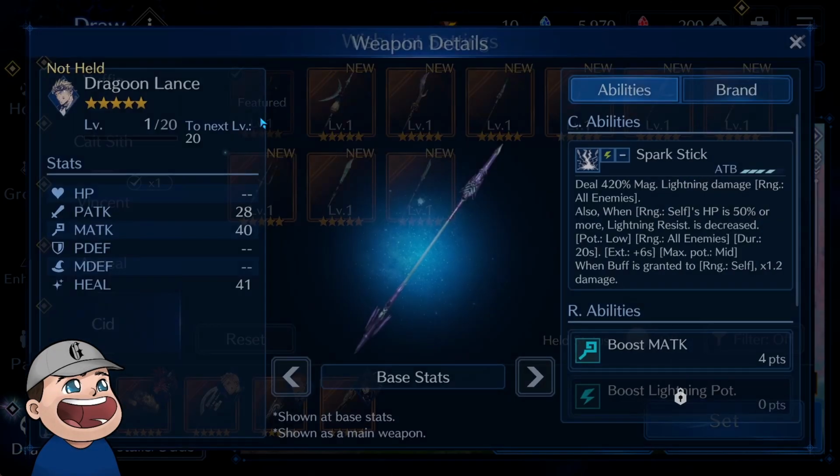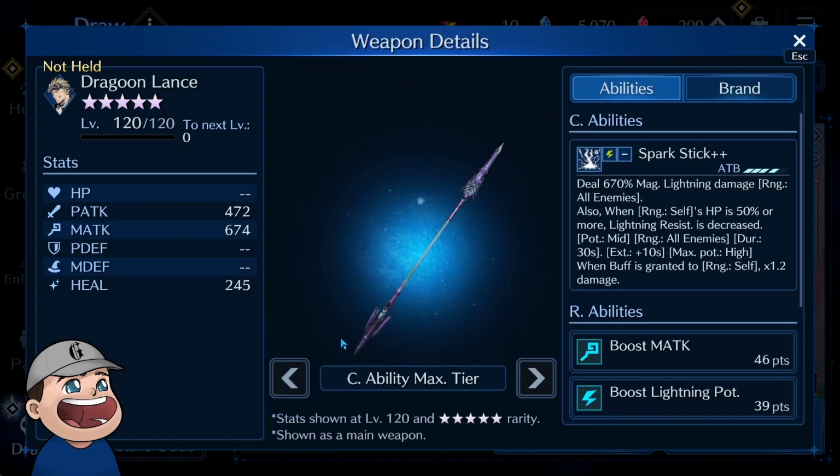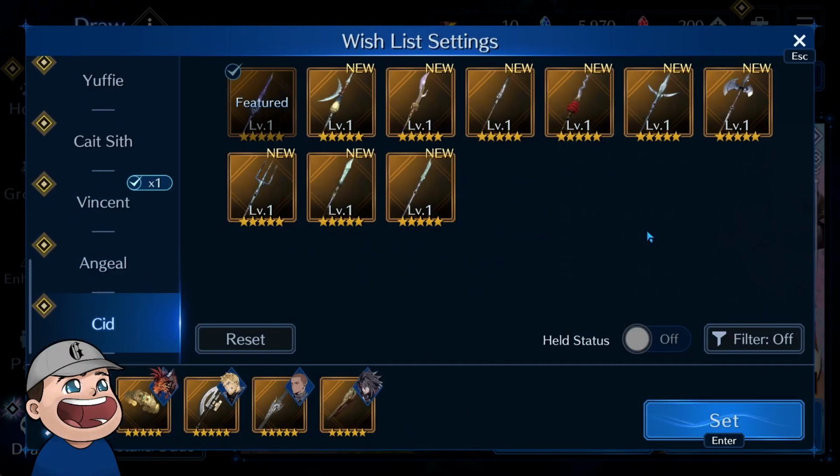So Cid's weapon is a magic electric weapon, so you do want to try to build stuff around this magic electric weapon and how great it is. Obviously, if you have his rocket lance already, that's probably going to be your offhand weapon for him. It gives attack all allies and does the enfeeble effect, which makes that lightning resist down even more potent, which makes it very, very good.